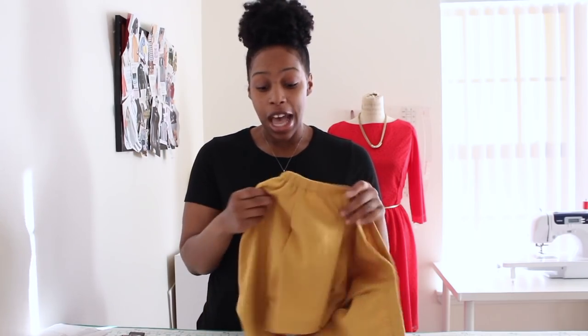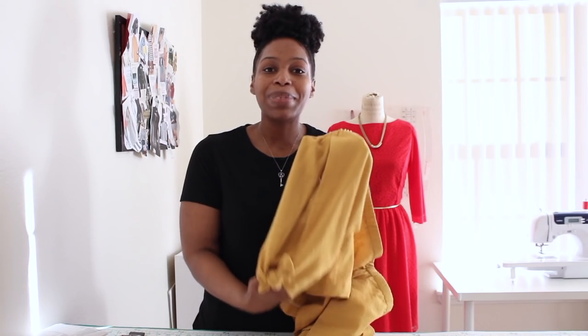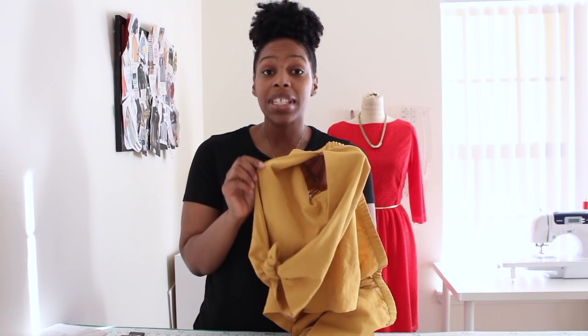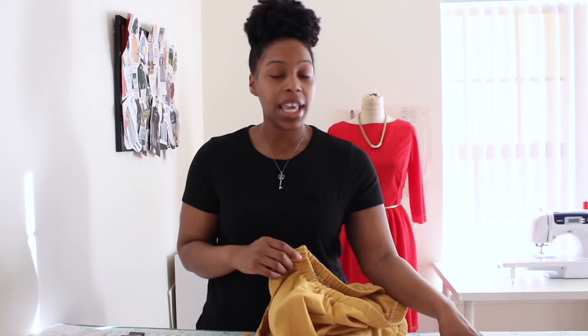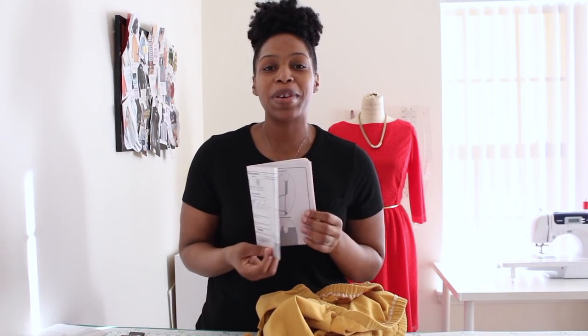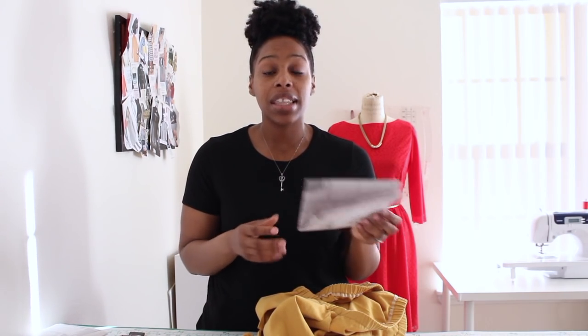I love it. Another thing I want to tell you about this tutorial is I created a split sleeve that's fully lined. So if you are interested in making this type of sleeve for your top, we're going to be doing that in this tutorial. But if you're not, you don't have to. Just follow steps 18 through 20 in your pattern instructions. Always keep these close by when we're doing our sew with me videos, just for reference. But you can follow steps 18 through 20 and you'll be able to create the sleeve that the pattern has.